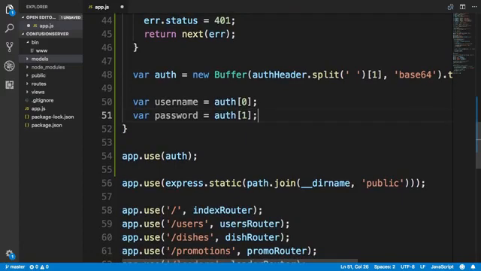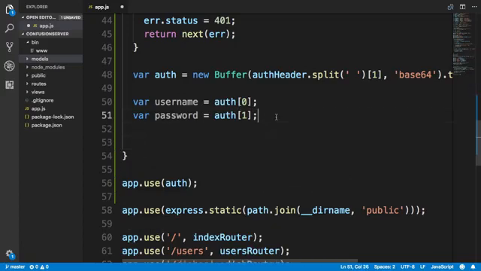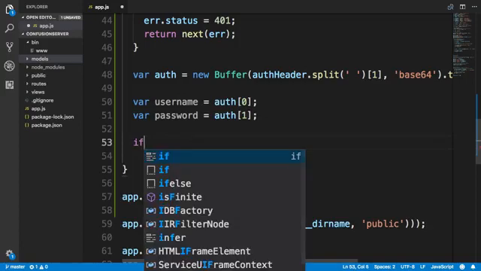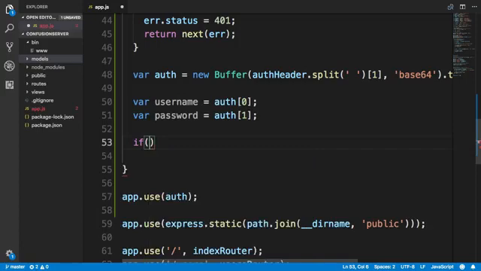Now I'm going to use a default value for the username and password in this implementation. Later on, we will see that we can allow the users to create their own username and password. But for the moment, I'm just going to use the username as admin, and the password will be just password. For this basic exercise, we're going to be using this as the default username and password.